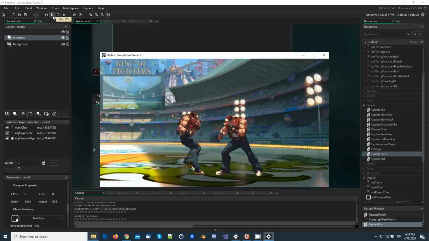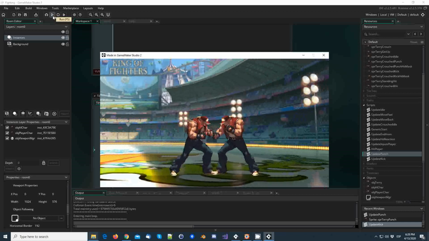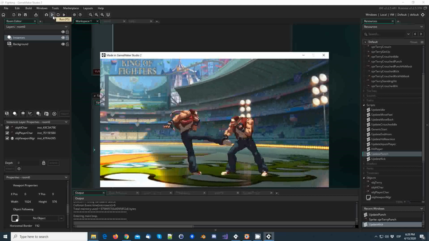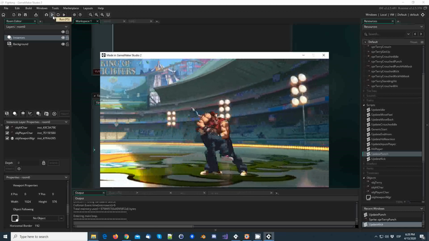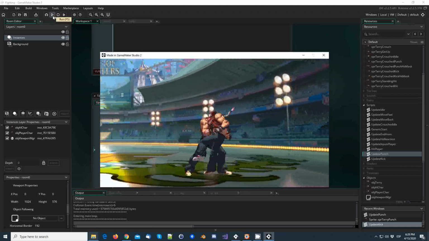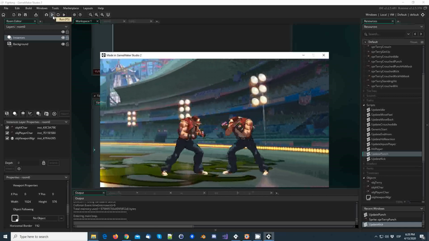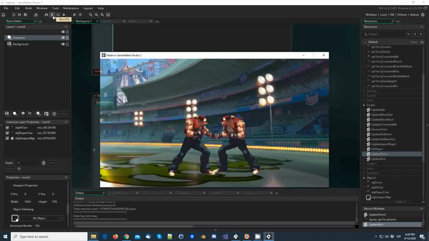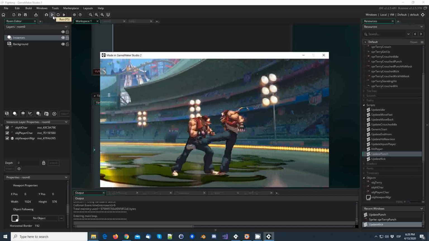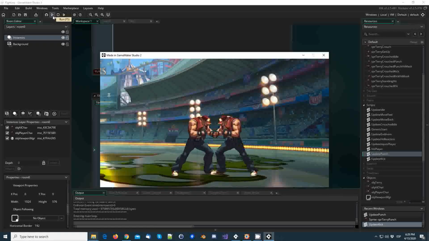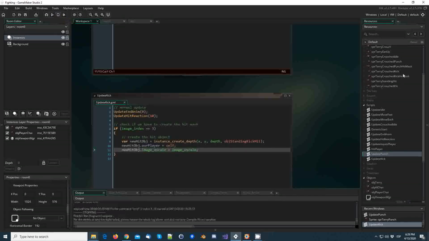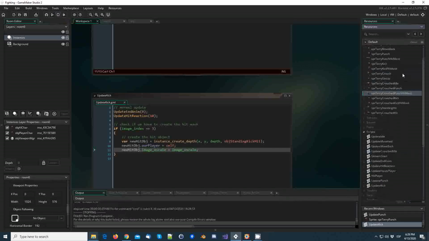Can I do alpha here? Doesn't look like we can. Maybe we can do this. Something like this. We can fill it with, I don't know, orange. Doesn't look like I can do alpha. That's all right.